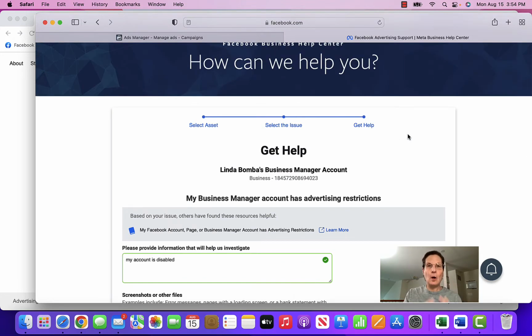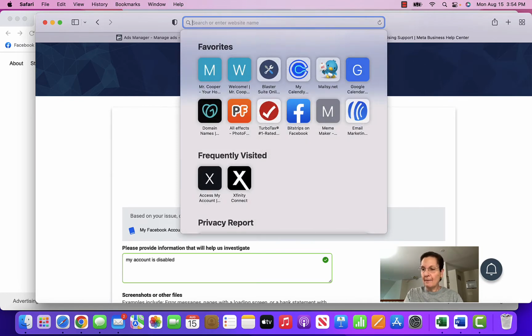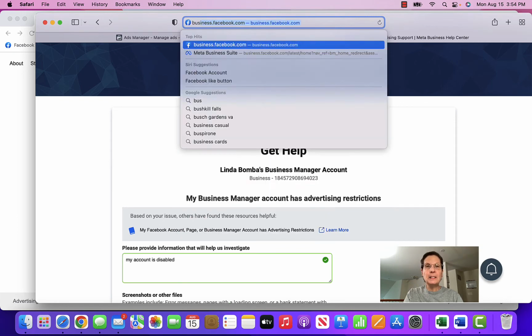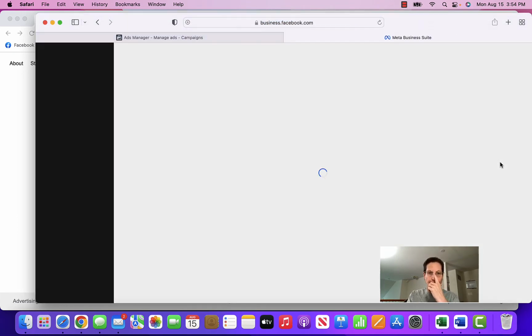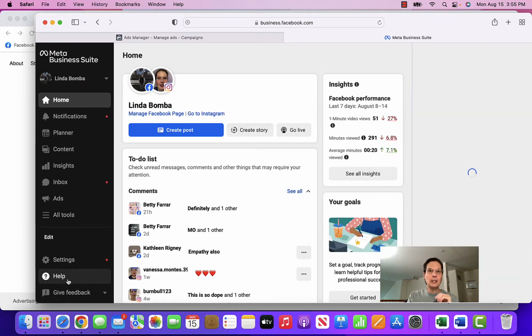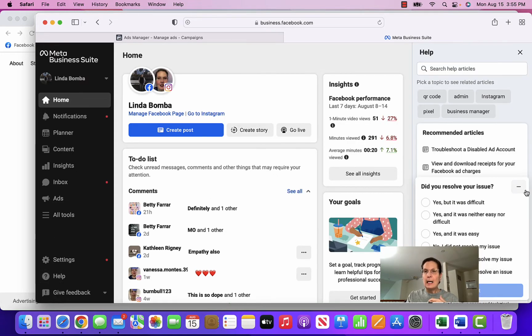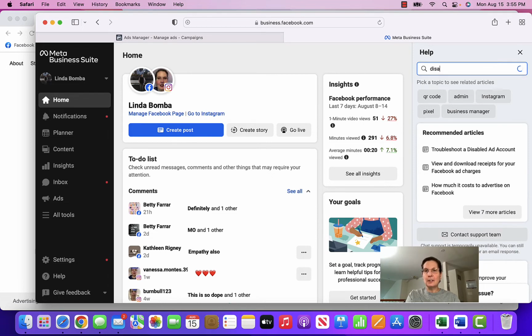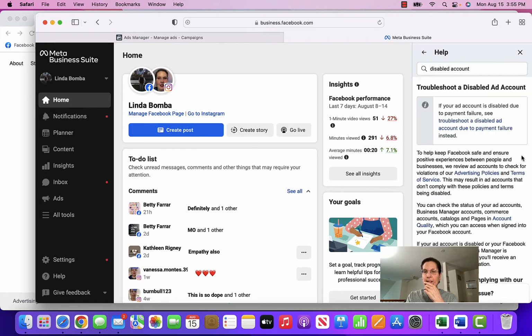Now this is if you're doing online Facebook ads, for an ads account in particular. Another way that you can contact them is, and now they've changed this to Meta Suite, but I'm going to go in here first and put Facebook, put business.facebook.com. And now it's not Facebook anymore, it's Meta Suite. And you can see down here, there's other things. But you want to click help here. This is very similar. And you can search up here, and if I do this again, disabled account, and then it's clicking on this, I'm going to click on that.